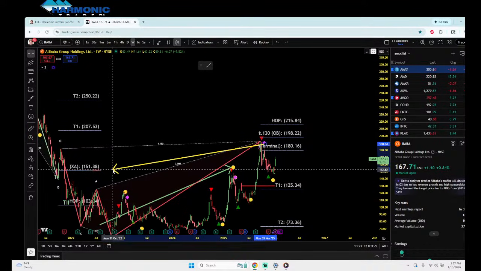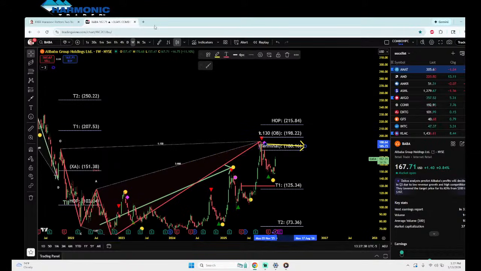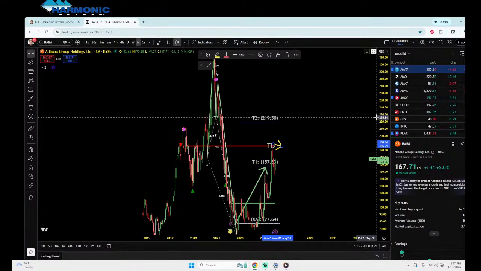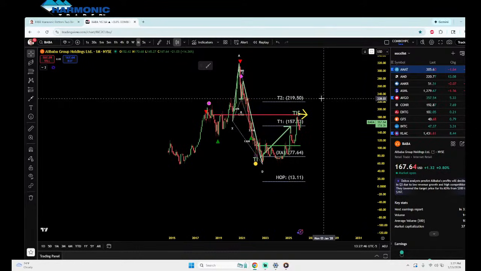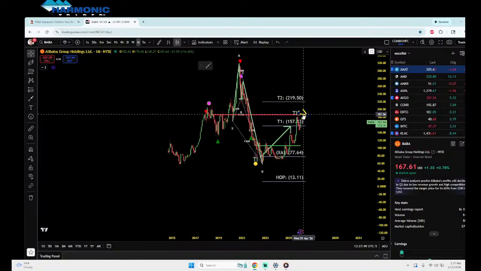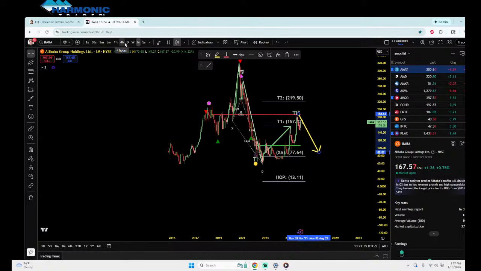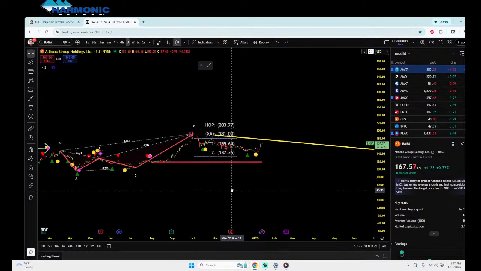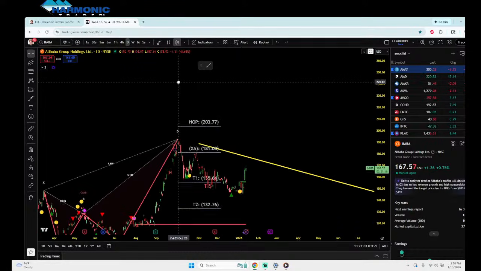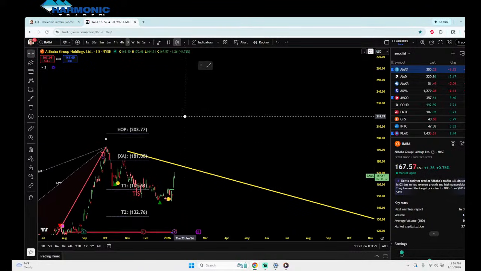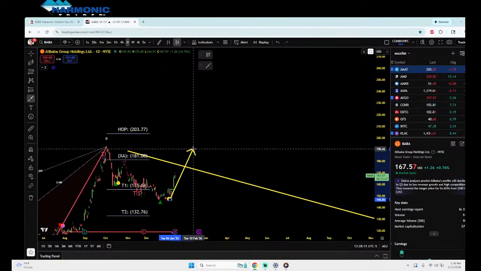BABA has always been about two patterns. This big pattern, 150-ish, that was one, on the weekly. The monthly is more like this: big crab, 77. My question is, are we going to ever get a type 2? I thought we could at least get down to like 150 and then see if we could really fall apart. For now, with what's happened in the last 24, 48 hours, I'd say we're probably going to resume back up and maybe retest like the 180s, do a type 2.